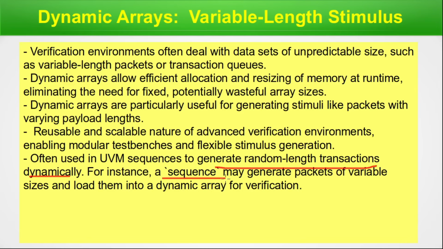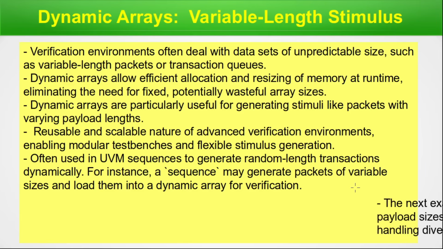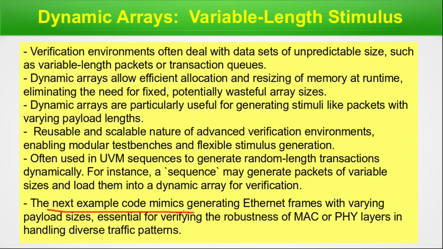For instance, a sequence may generate packets of variable sizes and load them into a dynamic array in verification. So this way the dynamic array helps SystemVerilog coincide with the UVM needs. In the next example, the code mimics generating Ethernet frames with varying payload sizes, essential for verifying the robustness of MAC or PHY layers in handling diverse traffic patterns. So here we finish our theoretical discussion and we'll move on to one particular example in the next slide.